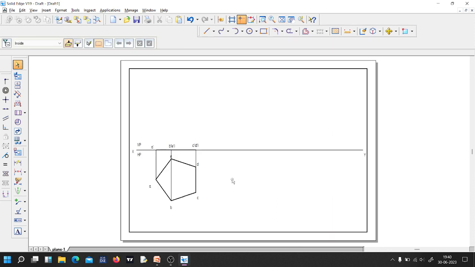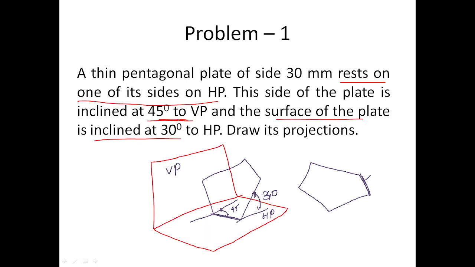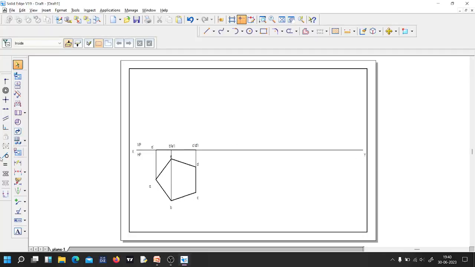Now let us go for orientation of this front view, making an angle of 30 degree to HP here. So now you go for move with copy option here, place a box, then you specify any one end point, then you just drop to some distance.